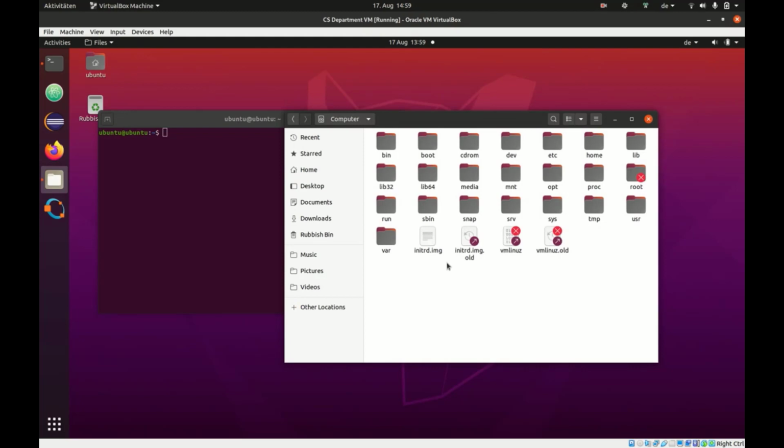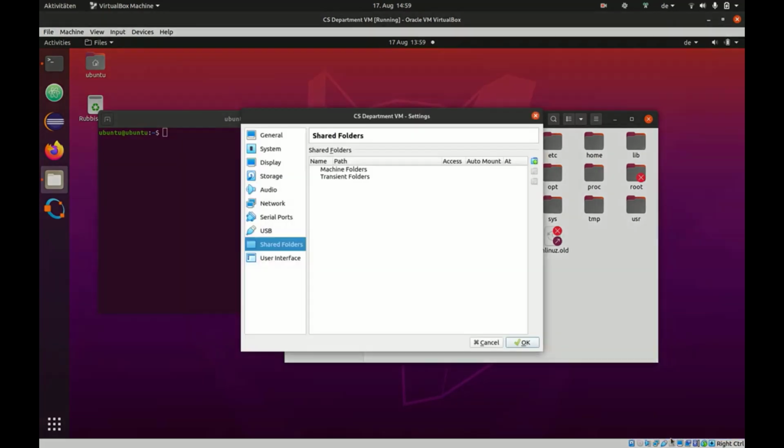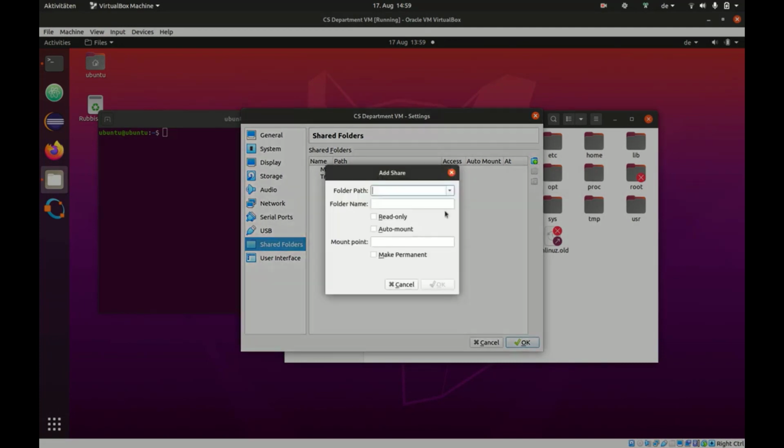So what you may still want to do is copy files from inside the virtual machine to your Windows host computer, or copy files from your Windows host computer to this virtual machine. There is luckily a very good way of doing this, which is called shared folders. To get started, you go to the navigation menu at the bottom, click on shared folder settings, and here you can set up a shared folder.